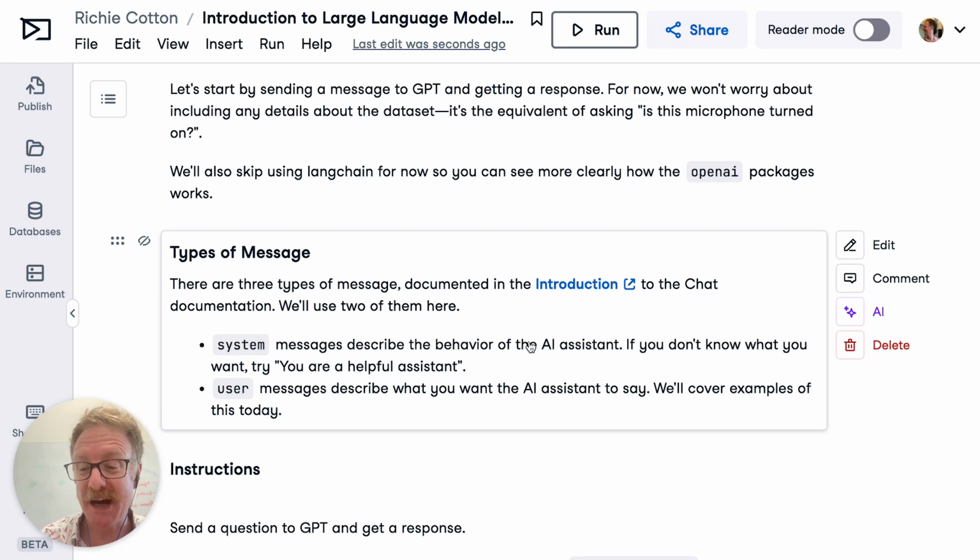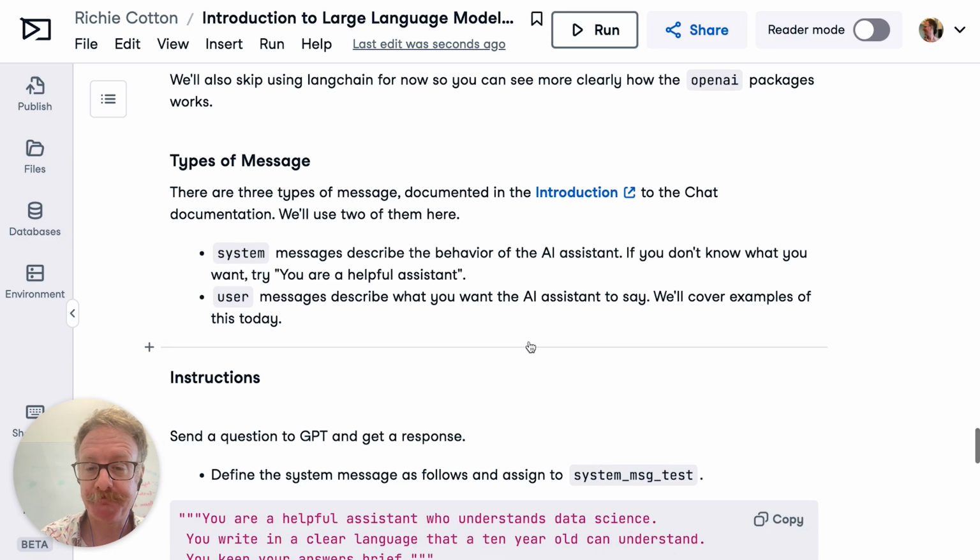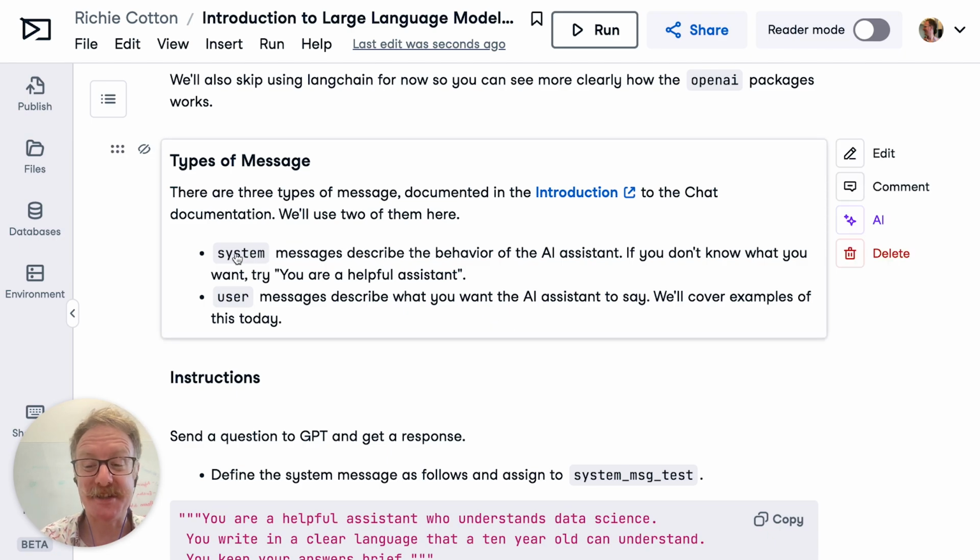Now, there are two types of messages you need to know about. The first is a system message. A system message describes the behavior of the AI assistant. GPT is essentially doing role playing, and the system message describes what character GPT is going to role play.